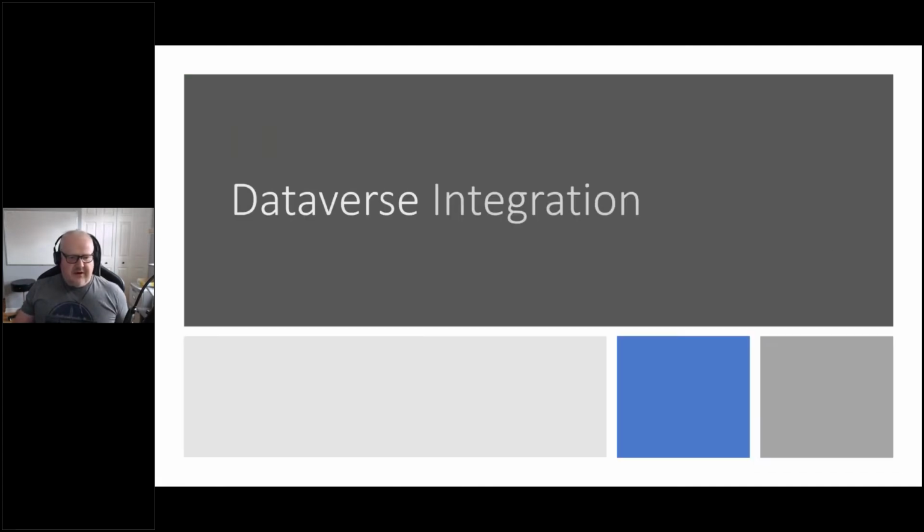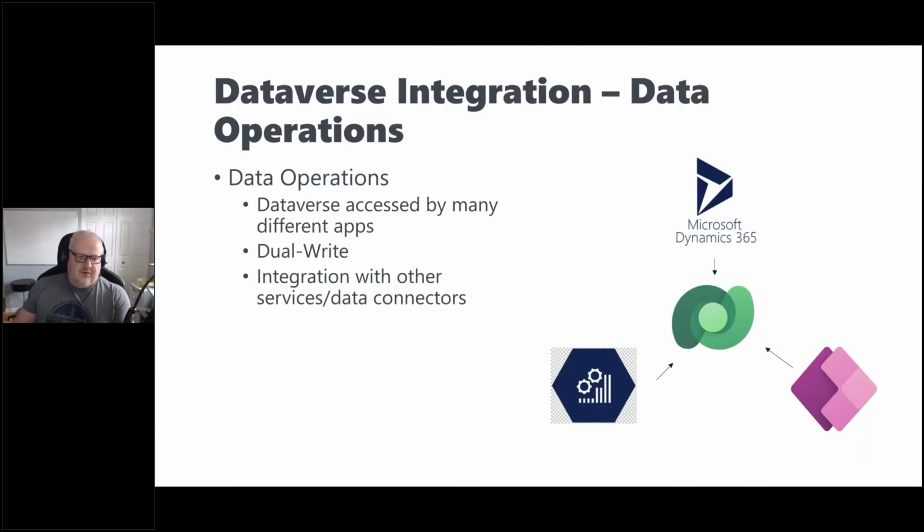And then when I'm talking about Dataverse integration as well, we can use the different data points and have data transfer to different systems using different methods. So there are different data operations there. There are things called virtual tables and different integration services that we can use to move data across to different parts of the Dataverse.